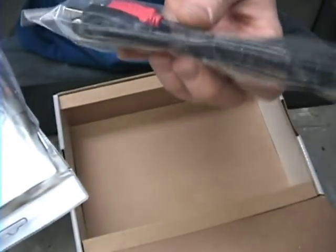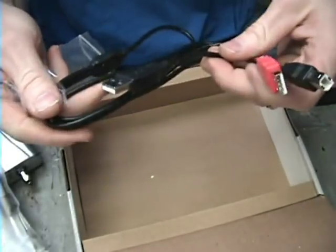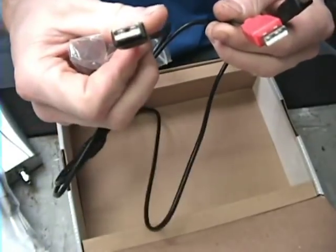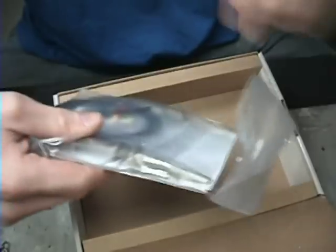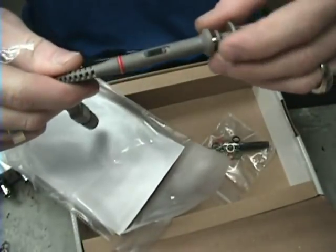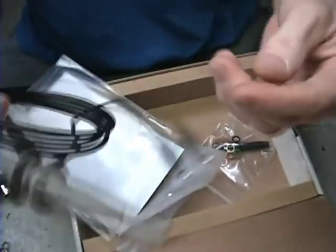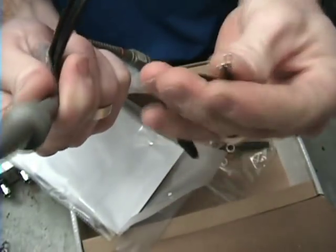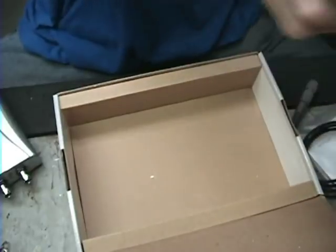This is what's in the box. I get a cable. It's actually got two USB ports because it needs its own power — it uses the USB port to power up. So it's got two USB, probably one for power and one for signal. And I got a 250 megahertz probe. It's got 10x on it. Nice clip end — that's a pretty nice clip end. And the ground lead, wherever you want to connect it, looks like it pops off here. Very nice. And I believe the other probe that comes with two is underneath this box, along with the instructions and the software.